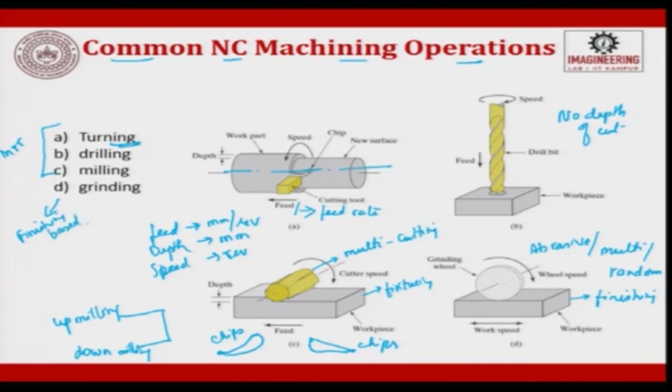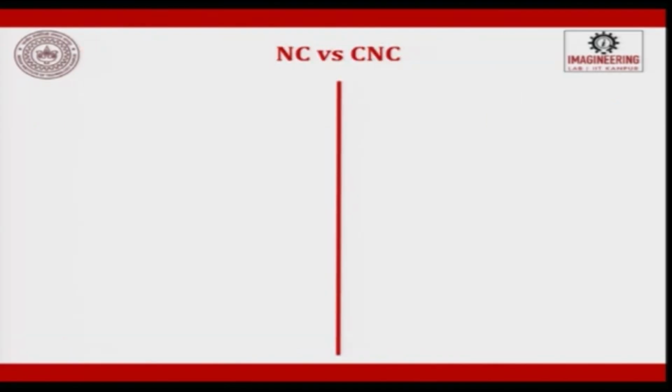So, that is very clear that we remove a very small quantity of material, and here the depth of cut is very high. So, we remove a large amount of material. So, this is all the other common NC machining operations which are used where CNC or NC is attached. Now, let us see the difference between NC and CNC. So, this is numerical control and this side we will write it as CNC. So, let us write down the difference, 10 points.